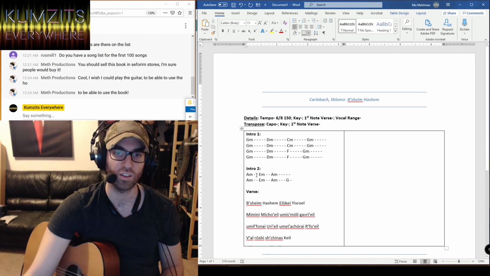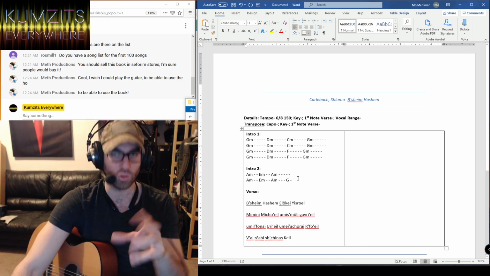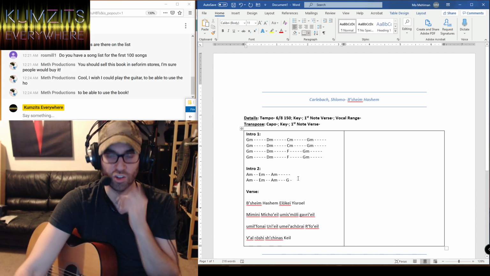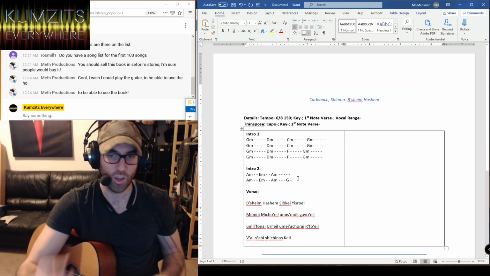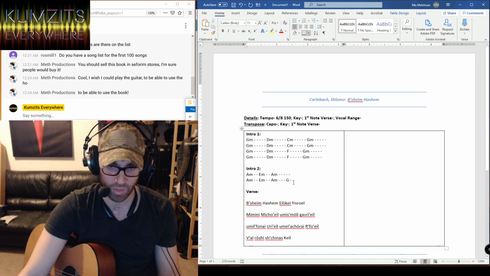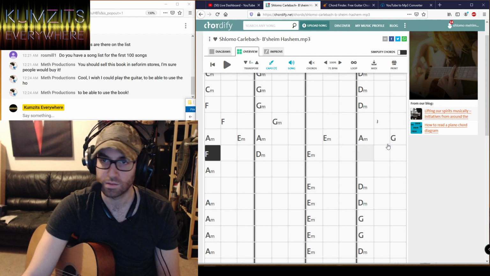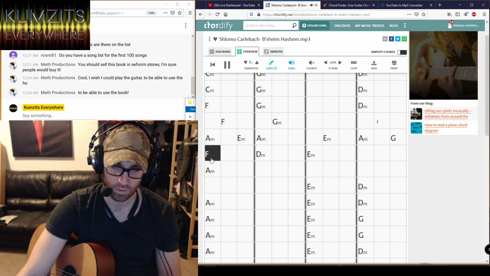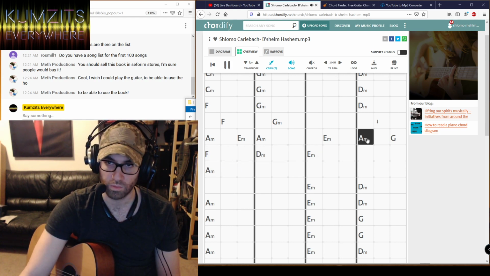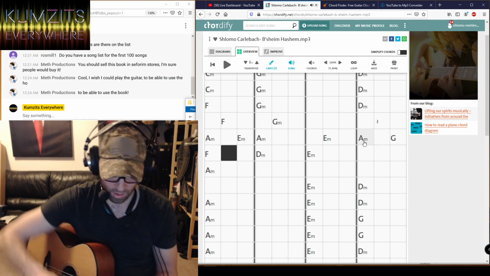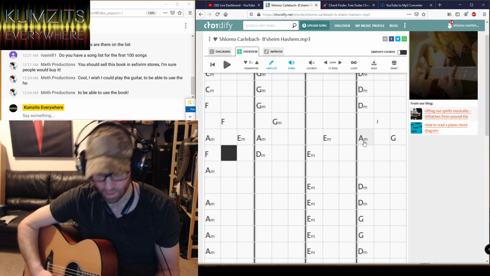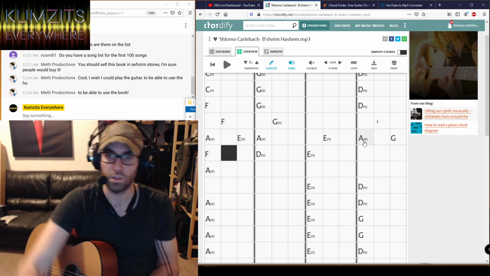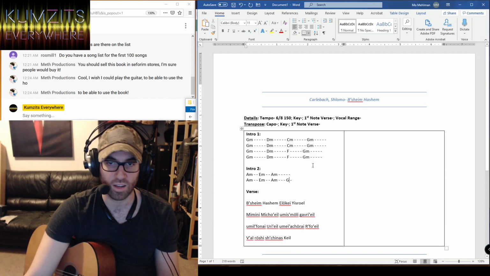So that's why these little dashes are so important. When you have the words, you can read the words. You know the song. So you just know when the word comes up, you change chords. Without chords, you kind of need to keep the beat in your head. So this is where I was saying, that G is actually the G add 9 we were talking about.